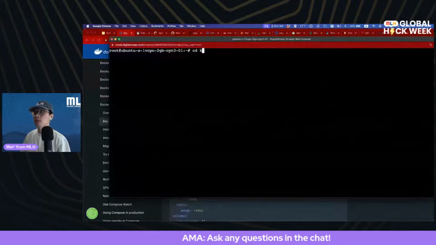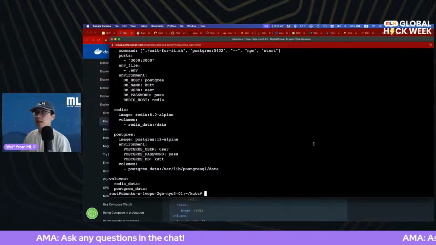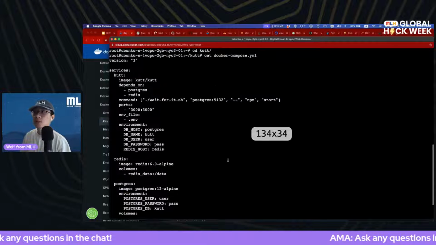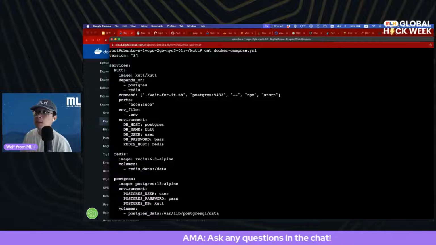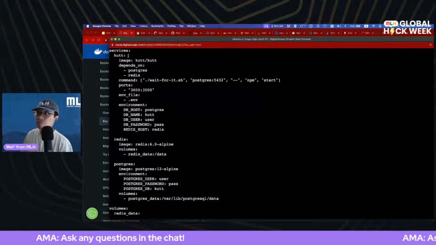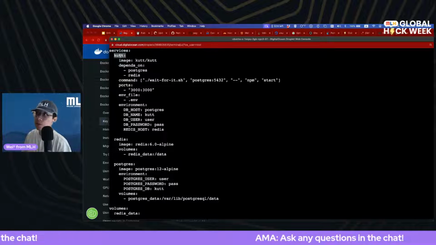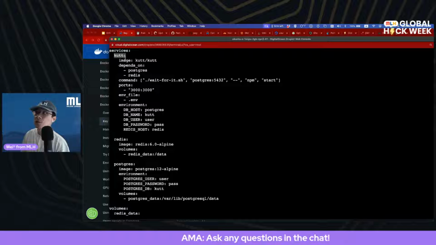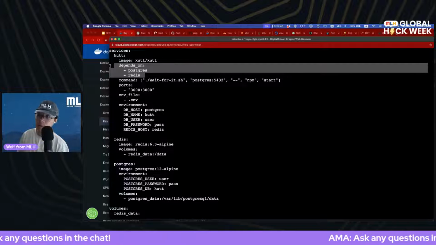If we go to cut and print out the Docker Compose file that they have, you'll notice that inside the Compose file, version 3, they have 3 services running. They have the main cut service, which is the web application for the URL shortener, and it actually depends on 2 other containers. This is the separation of concerns.